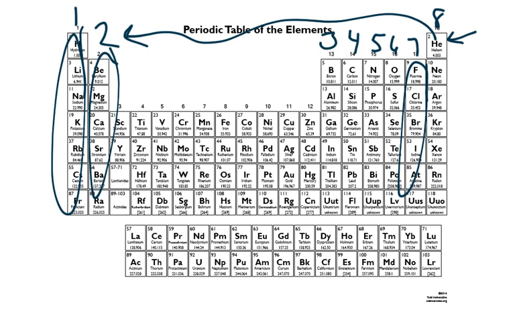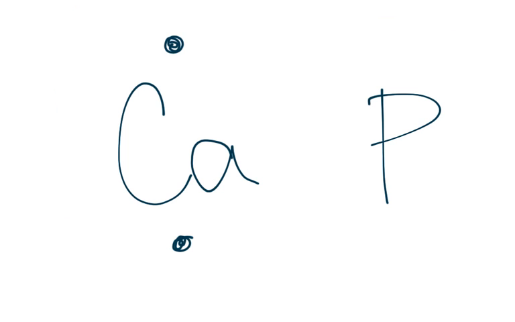So for a Lewis dot diagram, you take the element, we'll say calcium, and you place dots for valence electrons. There's 1, there's 2. Okay, if we did something like phosphorus, we go back to our periodic table. We find phosphorus. Phosphorus is right here, so he has 5 valence electrons. So that would be 1, 2, 3, 4, 5. Got to have them single before they double. So that's kind of our review.